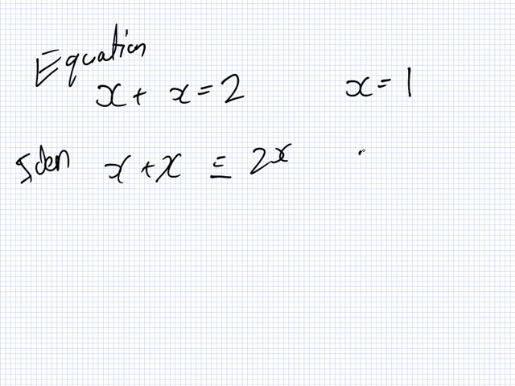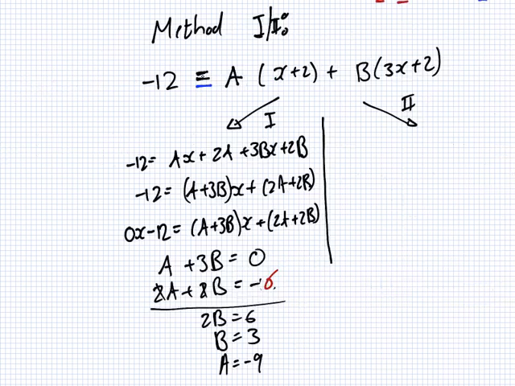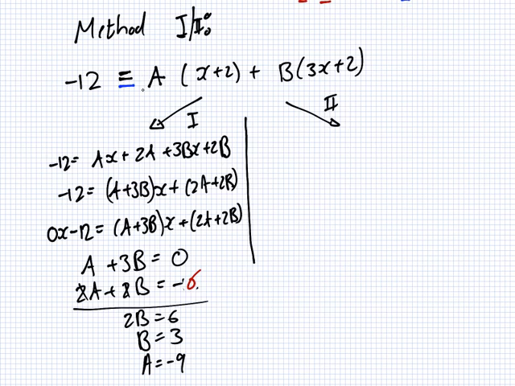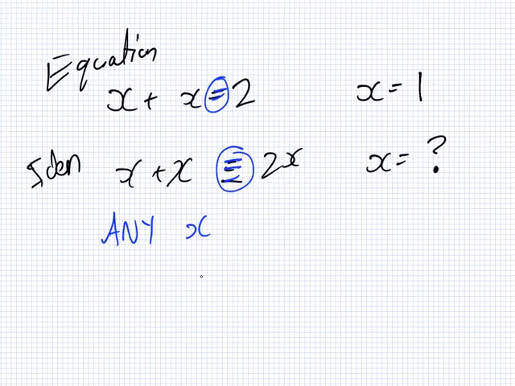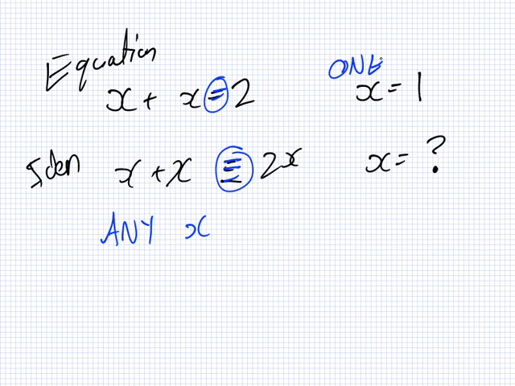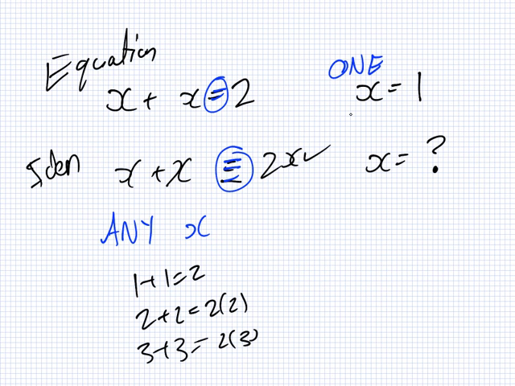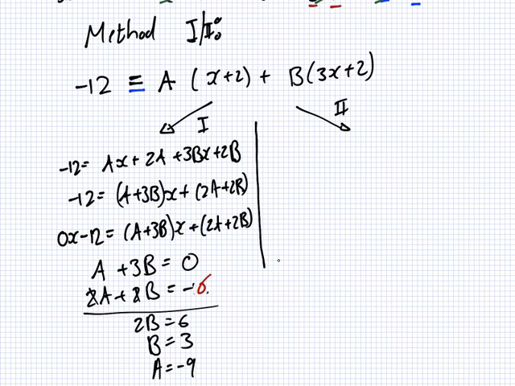Because you can't actually find x here. Although this is still true, you can't actually find x. So these 3 lines mean identity and 2 lines means equation. So this is actually an identity. Now what you notice that's useful about identities is you can use any x. Whereas with an equation there's only one, or well, maybe more than one x. So for example, it's still true to say 1 plus 1 equals 2, or 2 times 2, or 3 plus 3 equals 2 times 3. That's still true. In other words, I can choose any x.